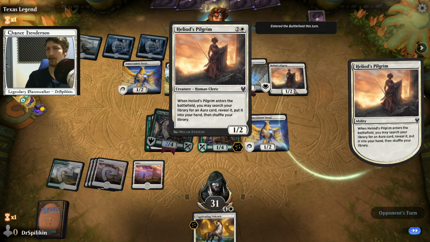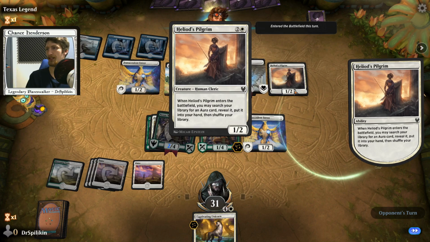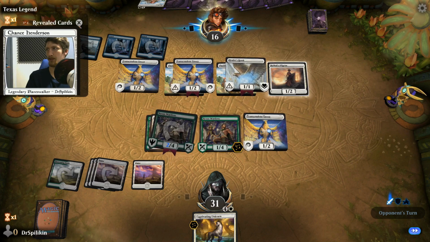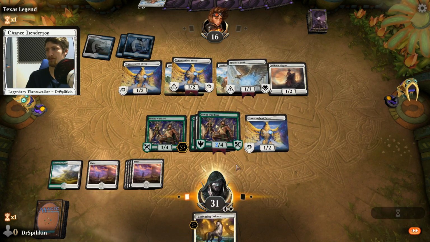Heliod's Pilgrim enters the battlefield. You may search your library for an aura, reveal it, put it into your hand, then shuffle your library. 3 mana for a 1/2. Suppose that one could have fit into our deck. There's a Pacifism, which is more than likely going to go on our Nexus Wardens, right?